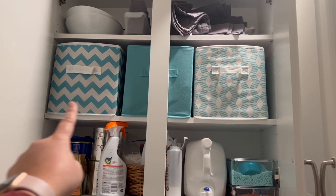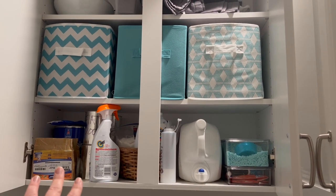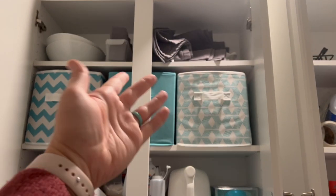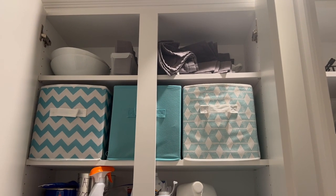I mean, we have our things organized here, my soap, my scented beads, my laundry stuff, paint for the house, and more party items up there. But again, table placemats, those don't really need to be just thrown up there.